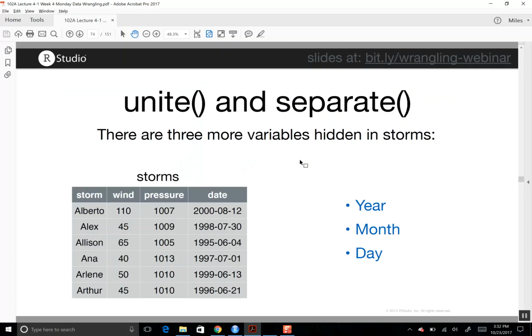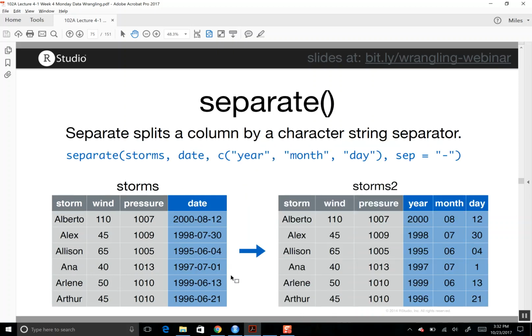Okay. There's another pair of functions, unite and separate, which are inverses of each other, but I'd say they're less important in that here you might have a column like date. I'm trying to think how often you do something like this. And you might want to parse this out into the date. You want to parse it out into year, month, and day, and you can do something like that.